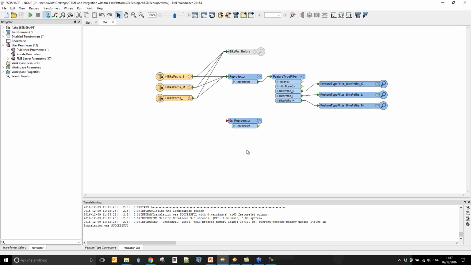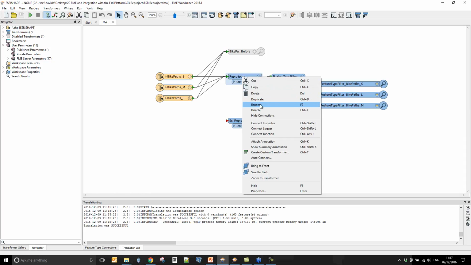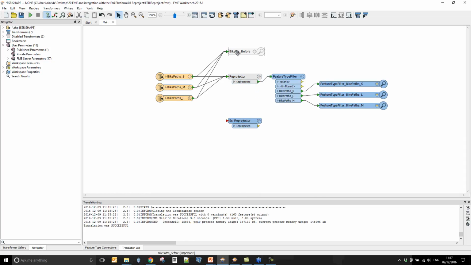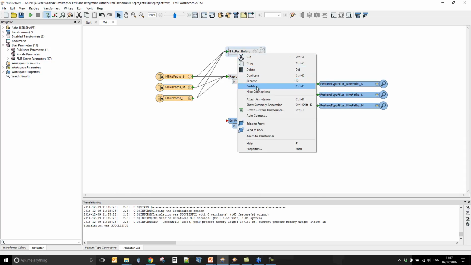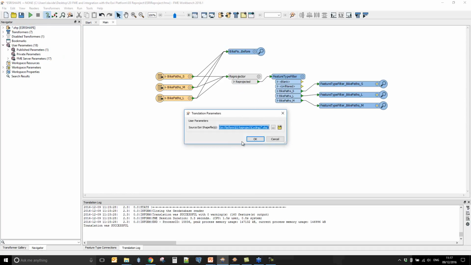another pre-configured workspace, and in this workflow I have a workflow that is reading in some shapefiles, 3 shapefiles in this case. So if we just disable that portion of the workflow, and I will enable that one and run it.